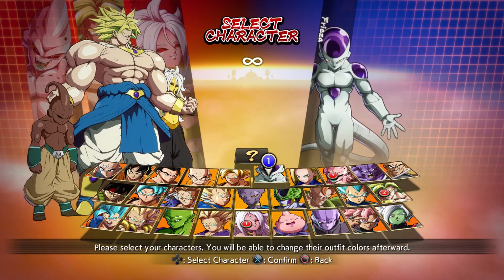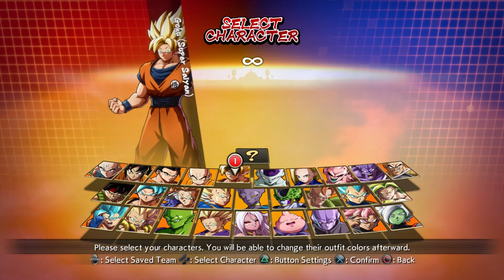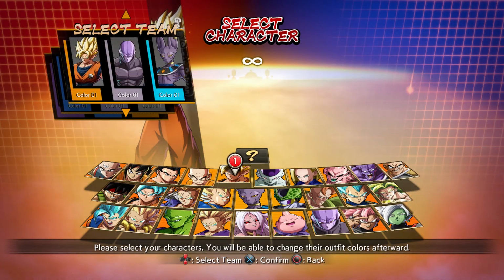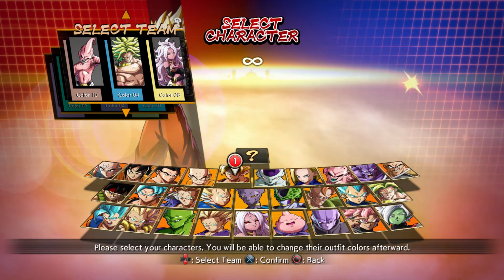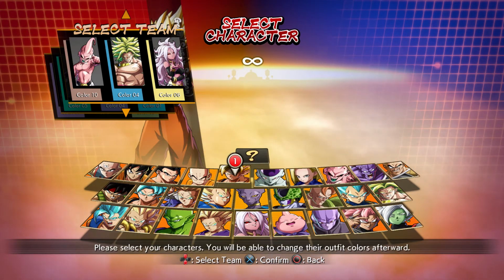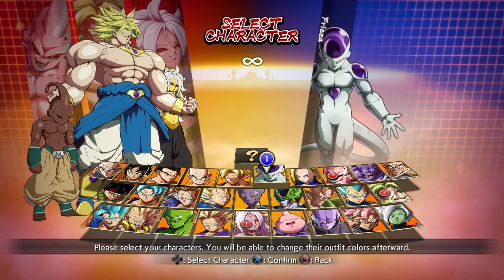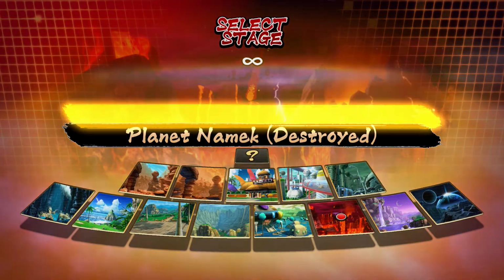And you can save several different combinations of teams, so you can always just go through. So if we go back, pop it up. These are all the team combinations I've basically put together that I've wanted to try out. But this is my main team: Majin Buu, Broly, and Android 21. And we'll just pick some people at random.